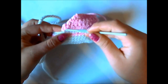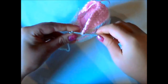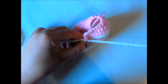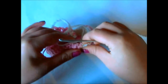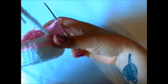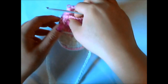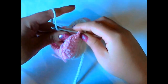So come in from the bottom. You should be able to get a hole at the end of each row, and I've left the ends on the laces at the moment, but I will weave them in when I'm finished doing the laces. So pull that through there. It's basically just like doing a pair of shoes. And then pull through. You want to make sure your laces are even before you keep going. As you can see, just putting in that first bit has pulled the booties into the correct position better than they were before anyway.